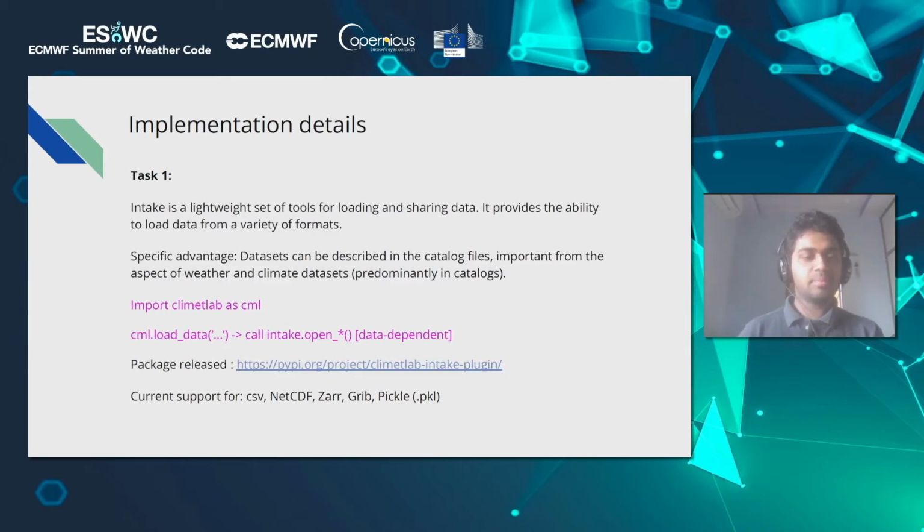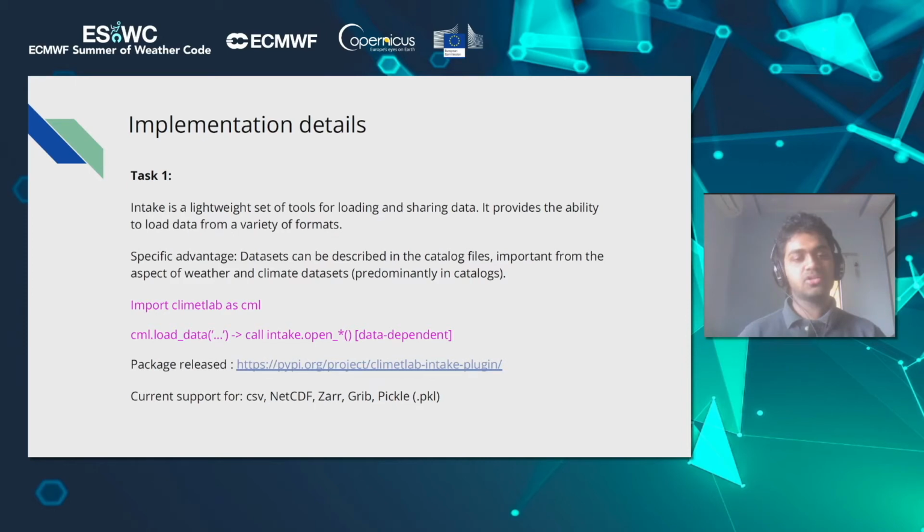Currently the package is released on PyPI, and it's as simple as importing any other package in Python. So currently what can be done is you import CliMetLab and then you load data. And instead of you having to write the Intake calls, the plugin takes care of that, and it calls the Intake open dataset call.